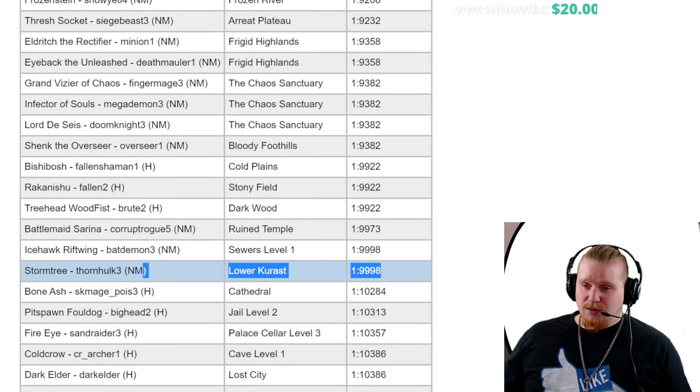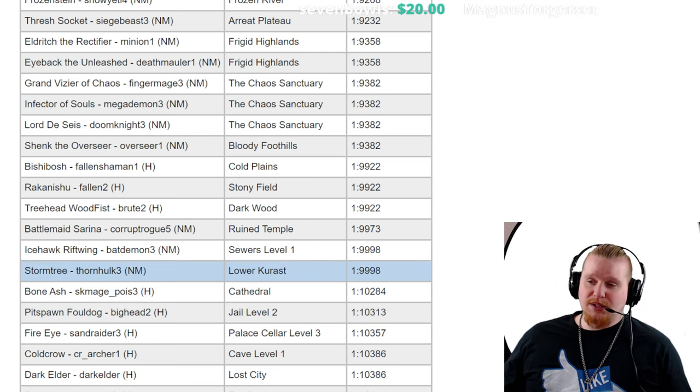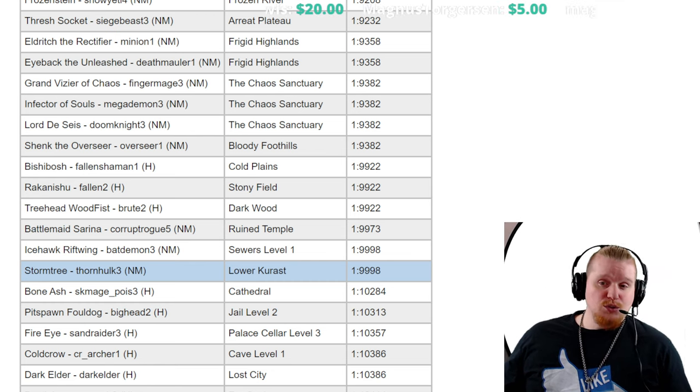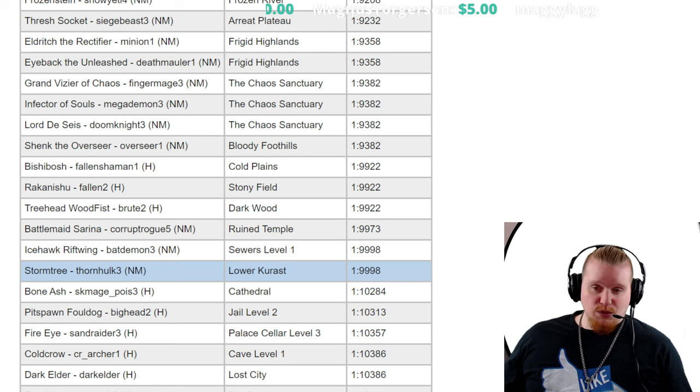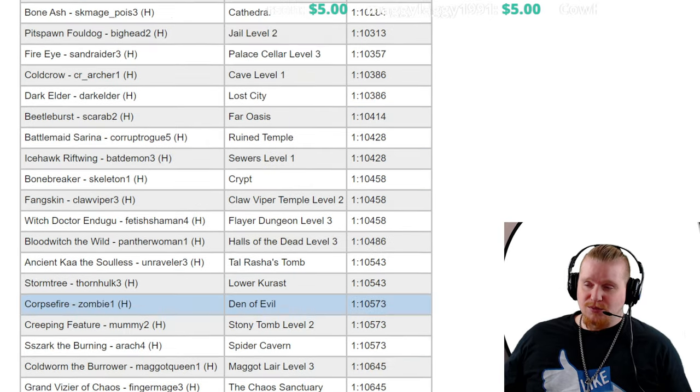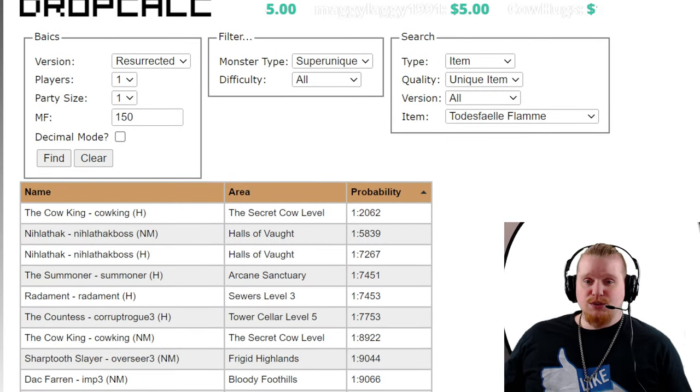Storm Tree in Lower Kuros looks like the best bet there at 1-9998. He's actually pretty easy to get to if you take the Lower Kuros waypoint, and you just go straight down to the entrance. He's always at the entrance of Lower Kuros. Very easy to farm, and honestly, the lowest level monster we've seen so far that actually has a chance of dropping it. Interesting.